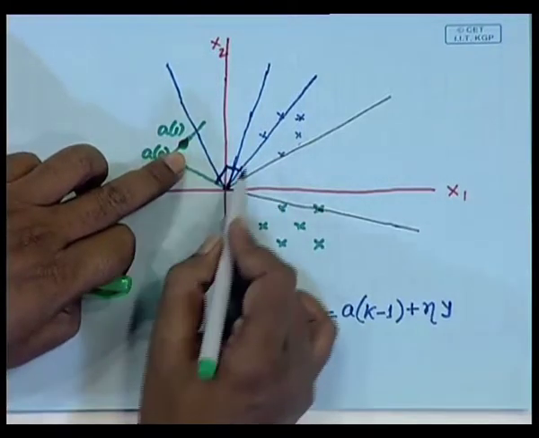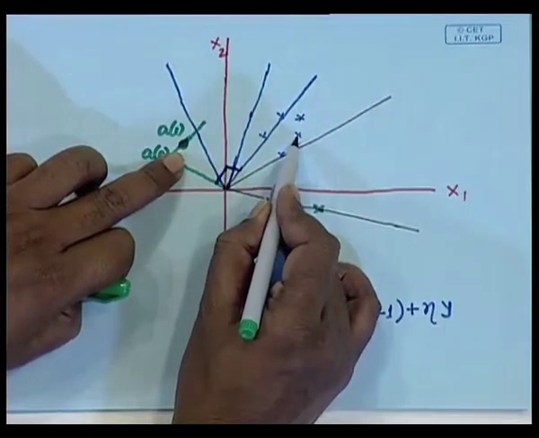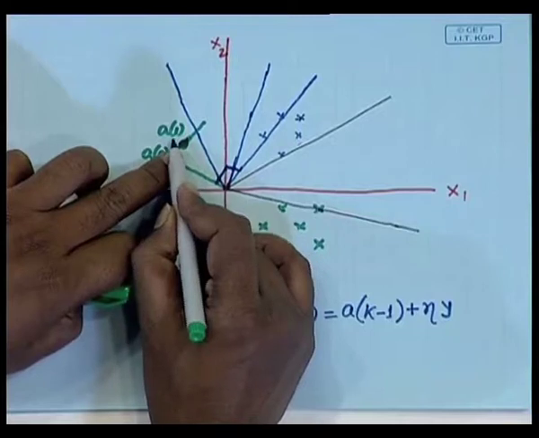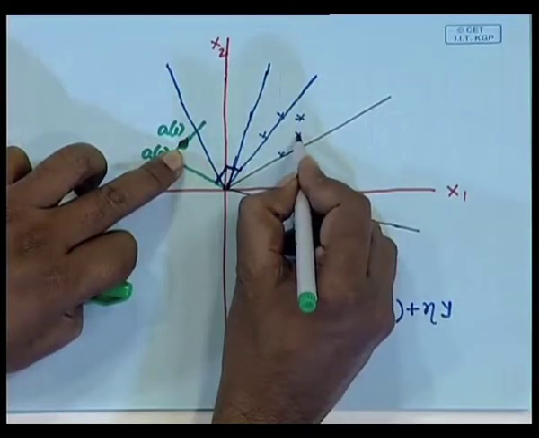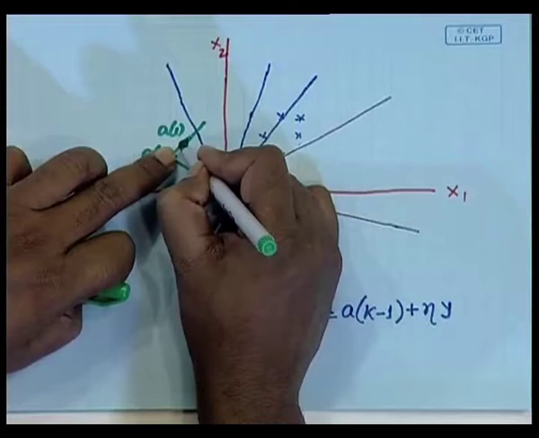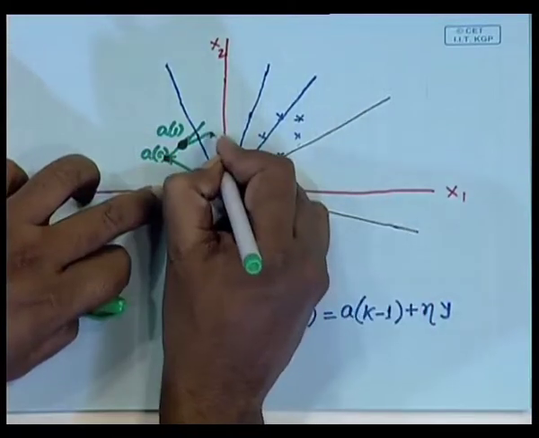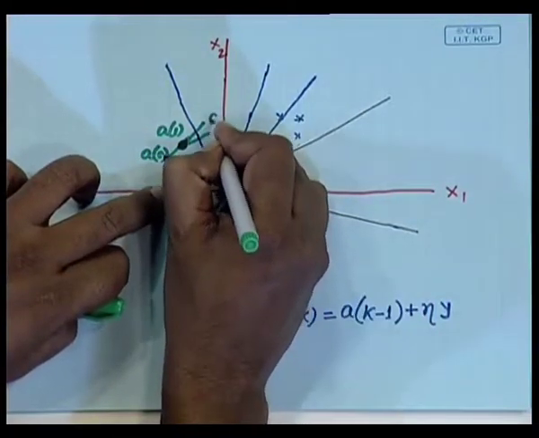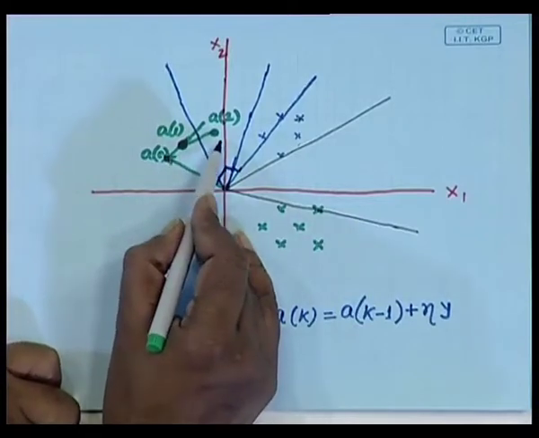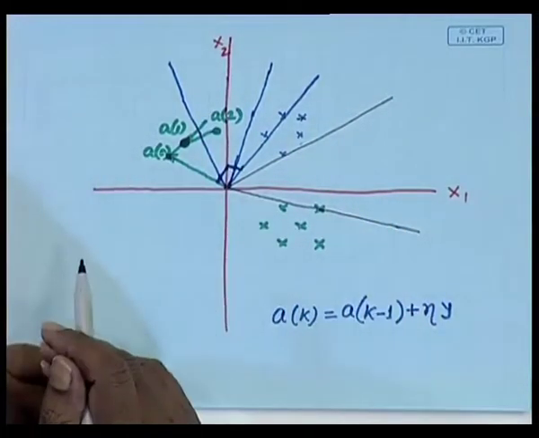Now, this A 1 will properly classify this sample, this sample, this sample, but it may not properly classify this sample. If it does not, then to determine A 2, I have to add to A 1 a scaled version of this sample. This is in this direction, so this vector will be moved in the same direction by a certain factor. While doing this, it may be possible that this A 2 has come within the decision region. Once A 2 is pushed into the decision region, all the samples over a single pass will be properly classified by this weight vector A 2.